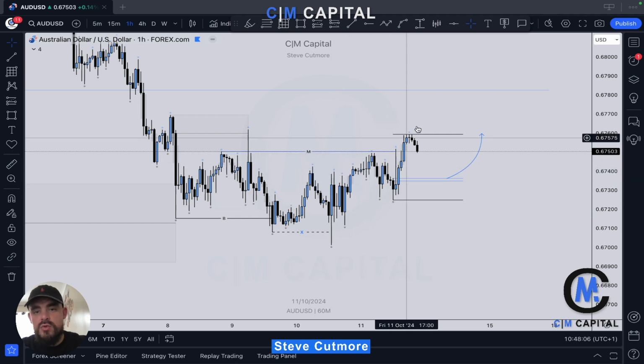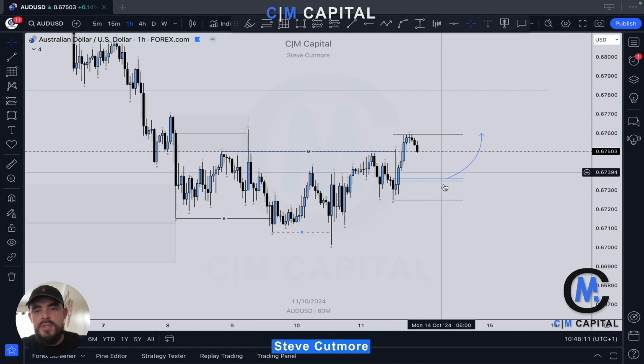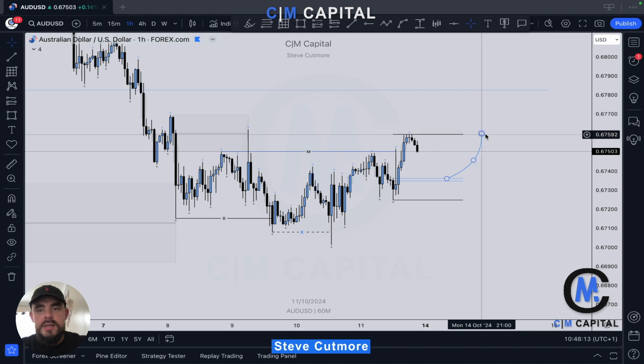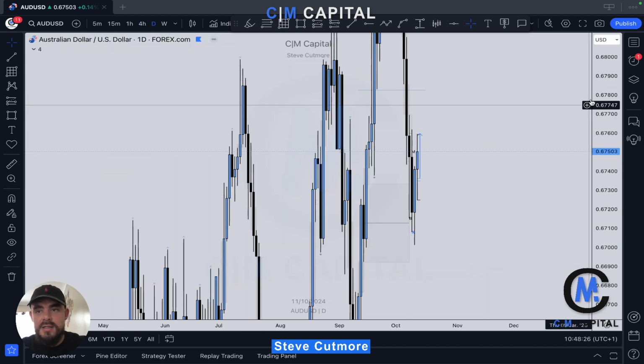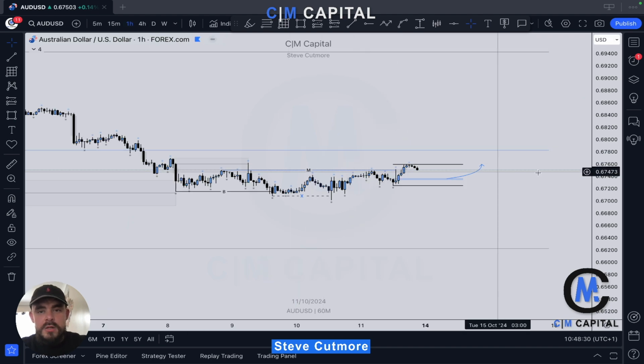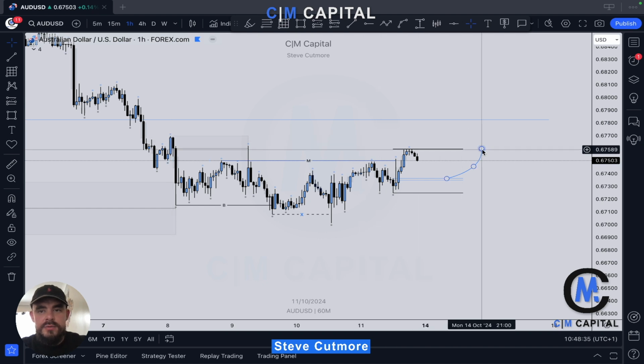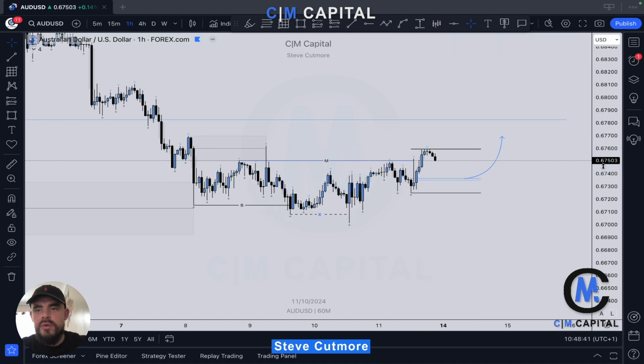This internal bullish price action, we could simply just get in off of this swing level here. My entry would be around here. Whether I target here or not is a different story, because on the higher time frame I'm looking for a lot higher. I wouldn't be too greedy and target the daily swing high, because that would be a bit stupid. But looking at the hourly, we could come over and at least take these highs here. So just moving up to there, that'd give you maybe a 1 to 4 return on that one.